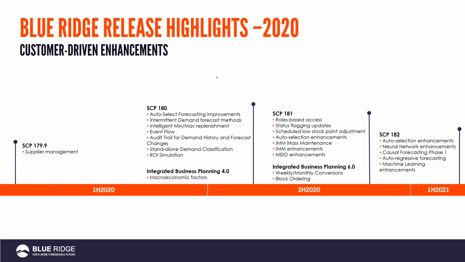So 2020, lots going on in 2020. And one thing I'd like to highlight is perhaps we didn't market it very well, but we had a significant enhancement introduced earlier this year called Supplier Management, which was enabling customers to actually plan around capacity constraints up on the supplier side.